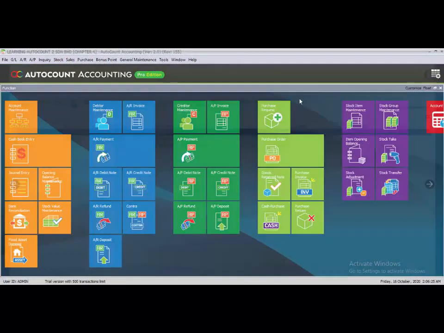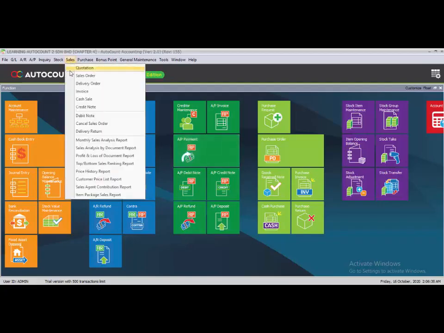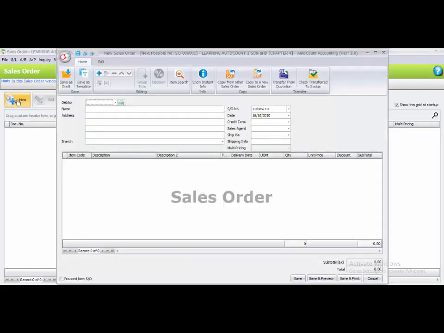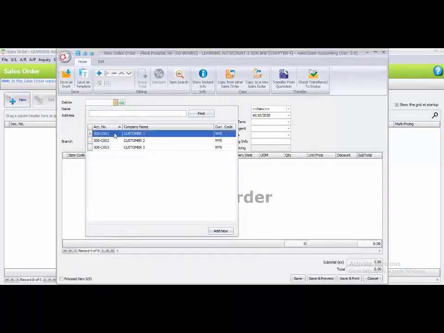The next one will be the sales order. To create the following sales order, you need to do a full transfer from quotation. So you need to go to Sales and Sales Order. The first sales order is for customer 1.